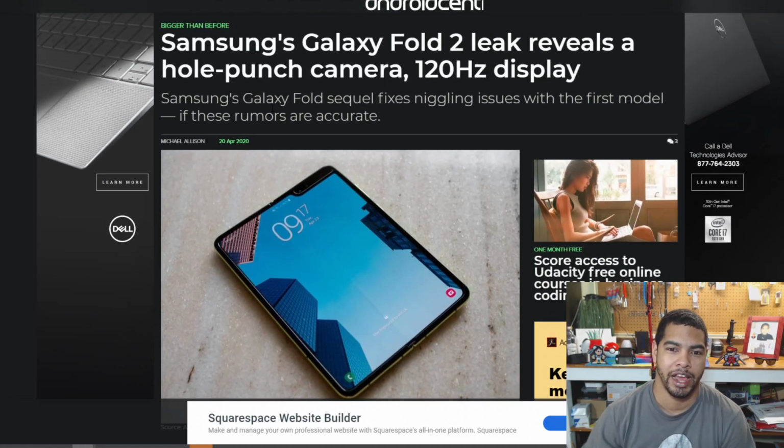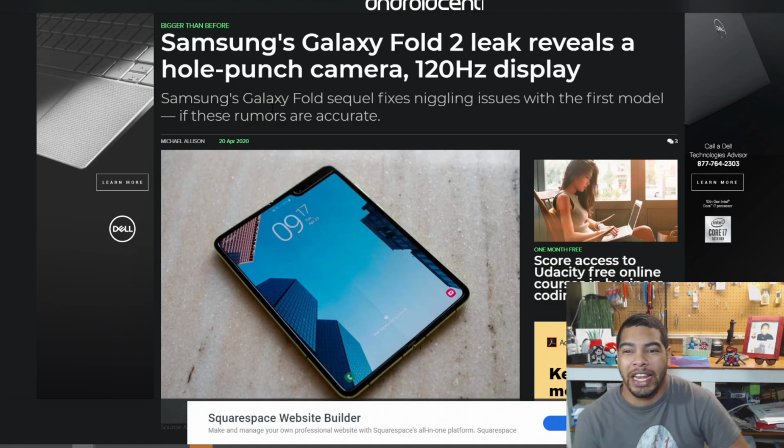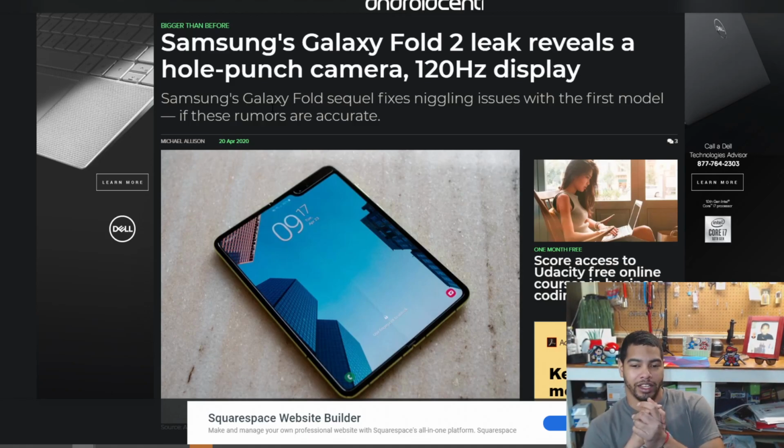So what we're gonna look at now is supposedly the Samsung Galaxy Fold 2 leak, which reveals a hole punch camera and a 120 hertz display. Right now with the phones, I have the Note 10 Plus and I'm not planning to upgrade. I was telling my brother the only way I'd upgrade to another phone is if it's something like a game changer.